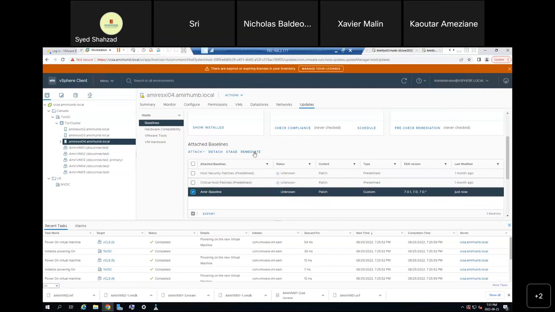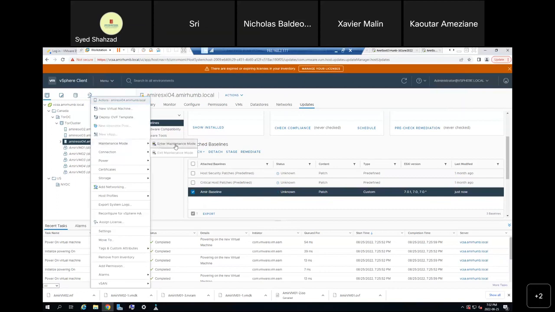It does give more options as well. But remember one thing about updates: you have to put the host in maintenance mode and then do that, right? So I'm going to right click here, and there's maintenance mode, enter maintenance mode. When you put a host in maintenance mode, you cannot run virtual machines on top of that. Simple, right? There's maintenance going on. How can you run a virtual machine on top of that? I'm going to enter maintenance mode.